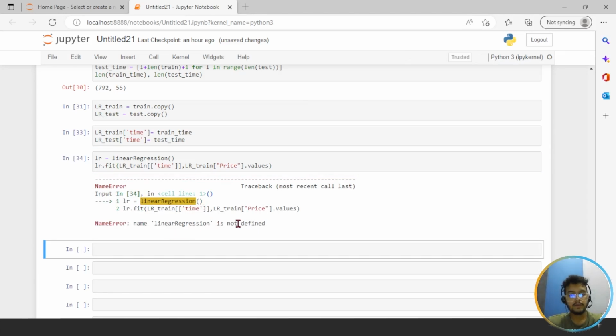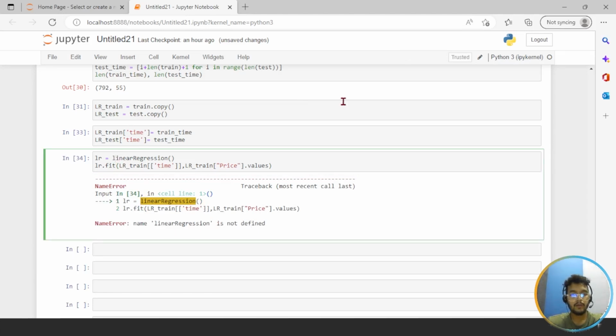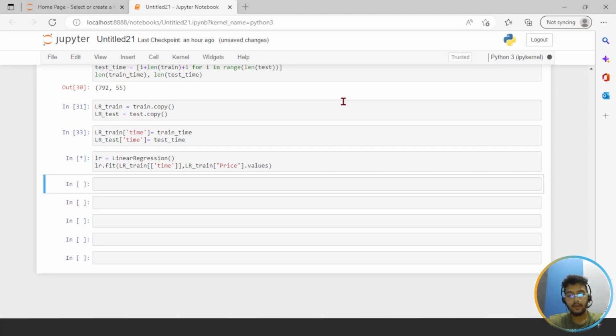Linear regression is not defined. Okay, my bad. L should be capital. Yeah.